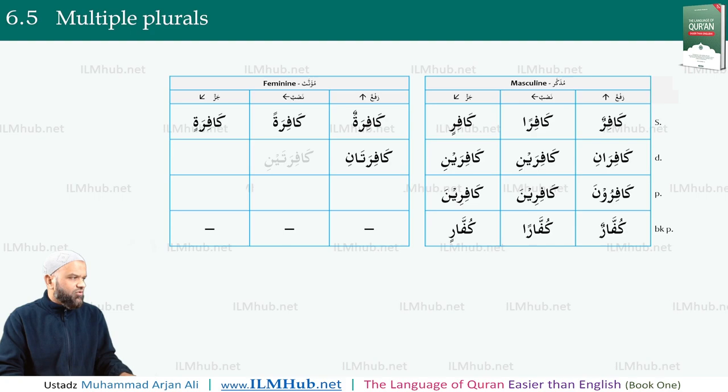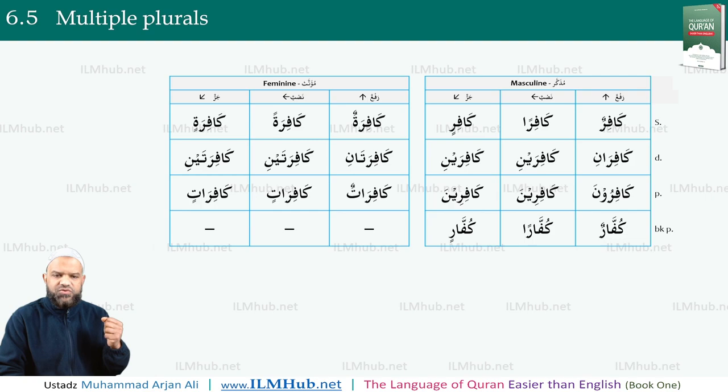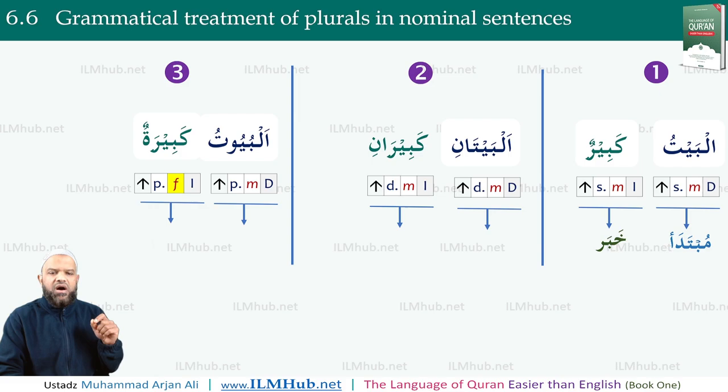So you can see how many words we now have simply from that three root letters. This one follows the Muslim pattern as well as having an additional broken plural. So you can see that there is no feminine version of it, only the masculine version. So you can see that, alhamdulillah, as we go through lesson by lesson, we will develop our knowledge of vocabulary and understanding. Now the question is, how are broken plurals treated in nominal sentences and everywhere else in the language for that matter?